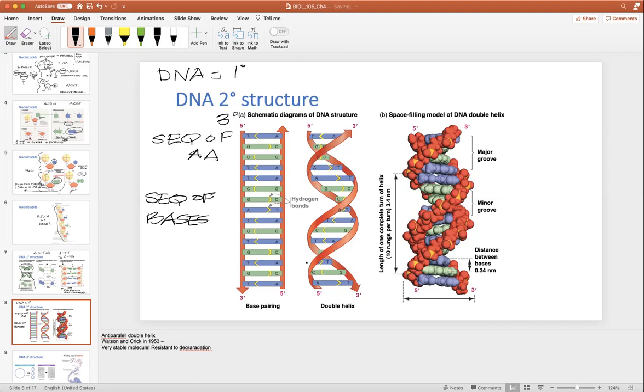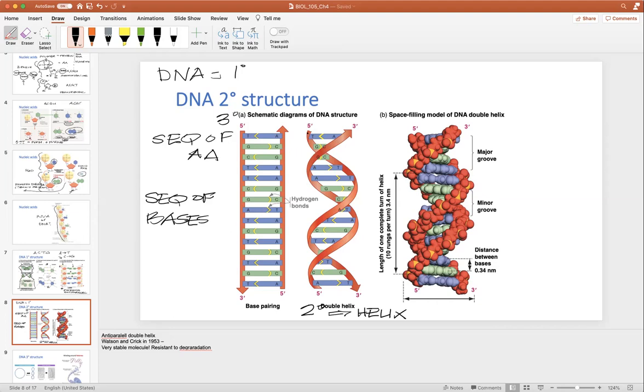But what happens once you get these guys together, because of the way the molecules are configured, it starts to twist on itself to make the secondary structure of DNA, which is called a double helix, okay? It looks like a spiral staircase. This configuration was actually discovered in 1953 by two folks named James Watson and Francis Crick, and we're going to talk a little bit more about the discovery of DNA when we get to a future chapter on DNA synthesis. Actually, I should say the discovery of the structure of DNA.